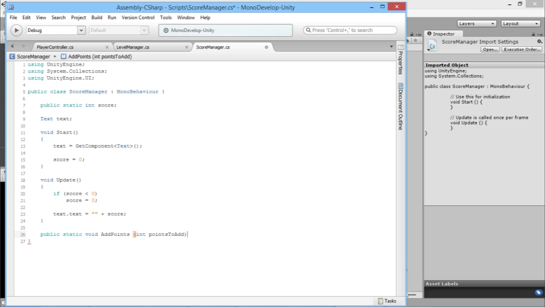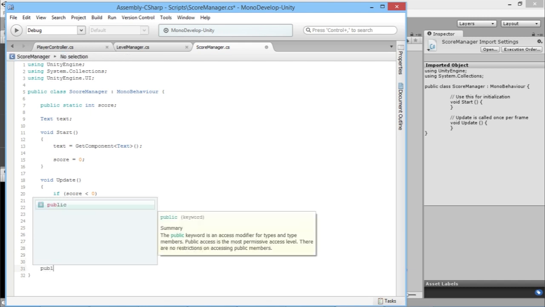And within our script, we'll have add points, and then within the brackets, we'll put in 50, say. And then that will pass that into this script, and then we'll be able to use that number to add points to a player. And it's very simple how we add our points. So basically all we do is we take our score that we started off with. So score plus equals, which is a simple way of adding on any other value to whatever value you have. So score plus equals points to add. It's very straightforward, and that's all we really need in that little section there.